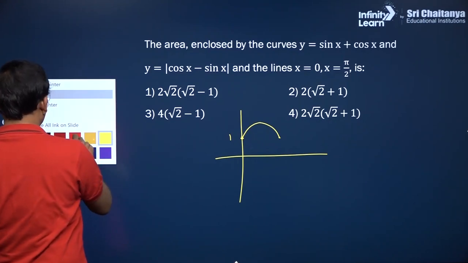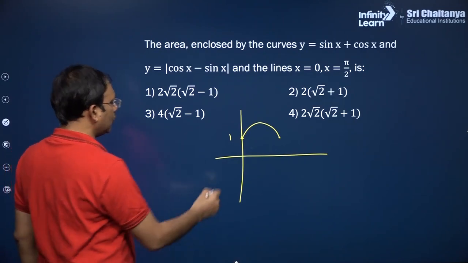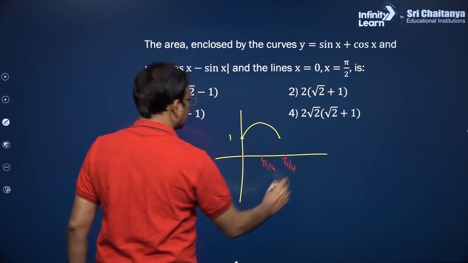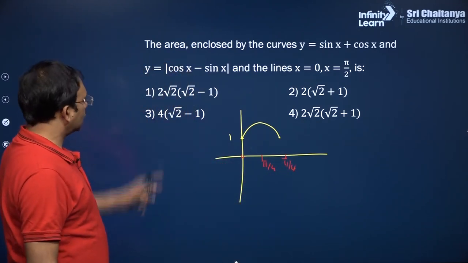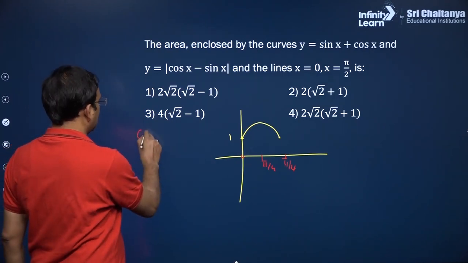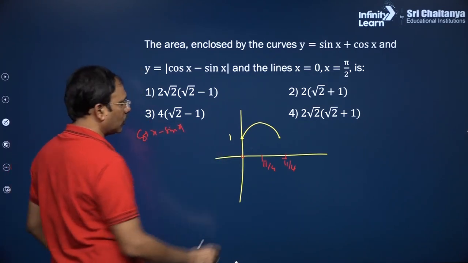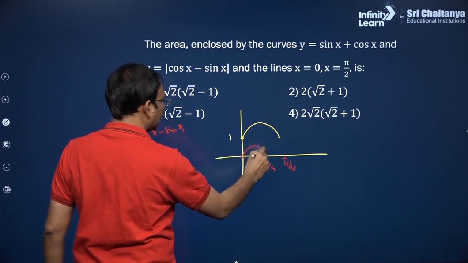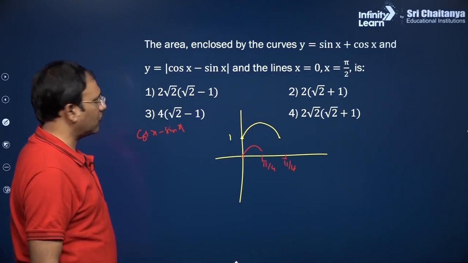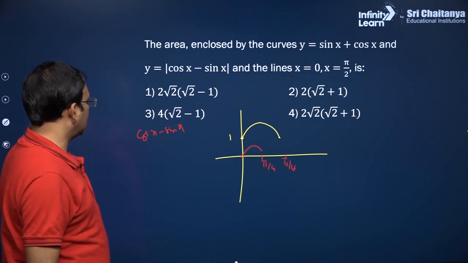Now, you just take the other graph, modulus of cos x minus sin x. In 0 to pi by 4, you know, my dear friends, which is greater? Cos x is greater. So, modulus of this is nothing but cos x minus sin x itself. Cos x minus sin x graph, yeah, at 0 it is 1, at pi by 4 both will be equal and becomes 0. At pi by 4, if you put 1 by root 2 minus 1 by root 2 becomes 0. Okay. At 0, my dear friends, you can say cos 0 is 1.